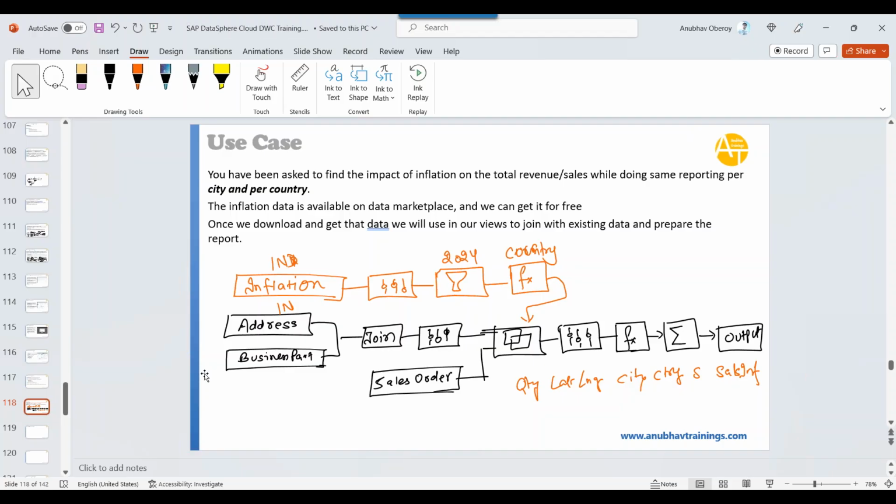This is the right approach of implementing DataSphere in any company. What people do is immediately start with DataSphere. They don't even consider thinking of a design, because if your design is not proper, ultimately your output will never come. Remember one thing: in companies like SAP Labs, we focus 50 to 60% of the time first on design, and then we go to implementation, because then your implementation will be faster and accurate.